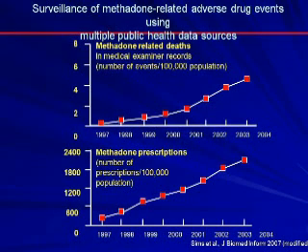And there was other evidence. For example, if you look at the methadone-related adverse drug events using multiple public health data, and you look at methadone-related deaths, you can see, again, from 1997 to 2003, look how significant the increase is. So that justifies the question, right? But then if you compare with the number of prescriptions, you also see an increase in prescriptions. So obviously you can't really extrapolate from this to this, because this is not a study that was designed to look at that particular outcome. But something is going on there. It's not that this was totally flat, with no change. This did change. So something might be going on.